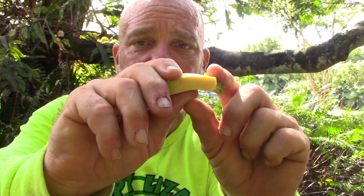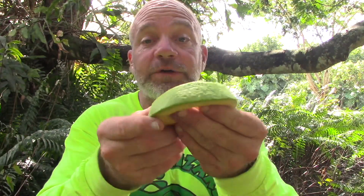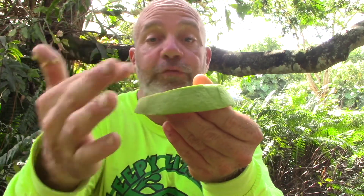Usually when I talk about avocado varieties I take a few bites and kind of leave them alone, but this one I just want to keep eating. Look at how firm the flesh is — I'm going to bend this till it finally pops. Look at how much bend that gets into it. It's a very firm flesh and it's delicious. It is so good for avocado toast. I'll sometimes slice them really thin — maybe three slices out of one cross section — and instead of spreading the avocado onto my toast, I just layer it like slices of cheese, with a little bit of salt, pepper, and oil. It gives a very unique twist to avocado toast.